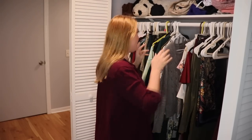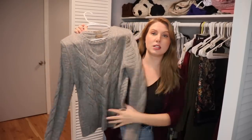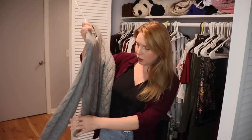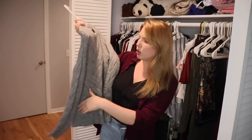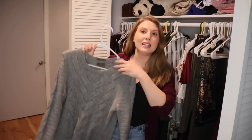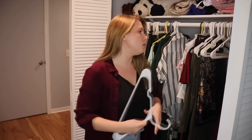I'll try to go a little bit faster. This gray sweater is really soft — it was a gift from my parents. I do love really soft cozy warm sweaters. This one might have a hole in the sleeve and it could use some TLC — it's got some pilling. I need to do a little bit more to bring it back to life. So I'm putting this in my salvage pile but I'm definitely keeping it.